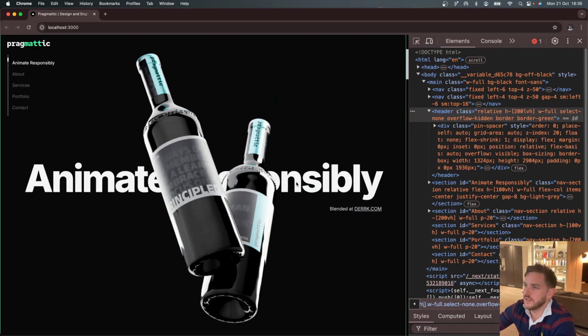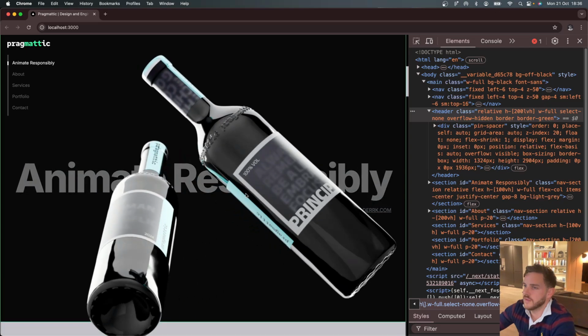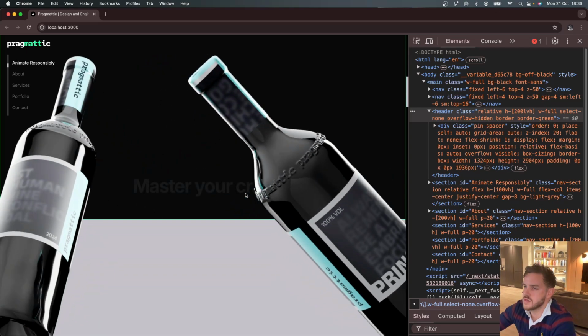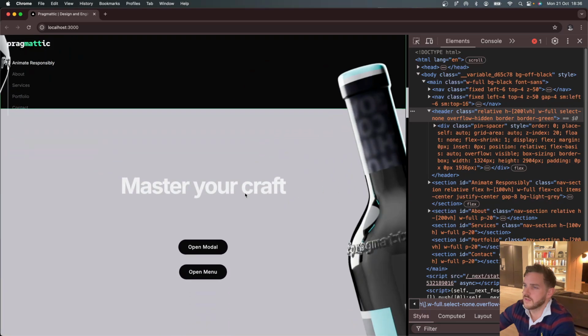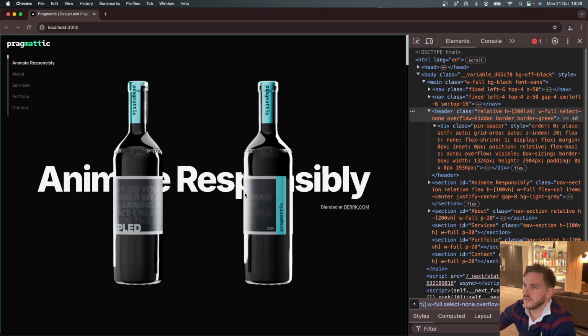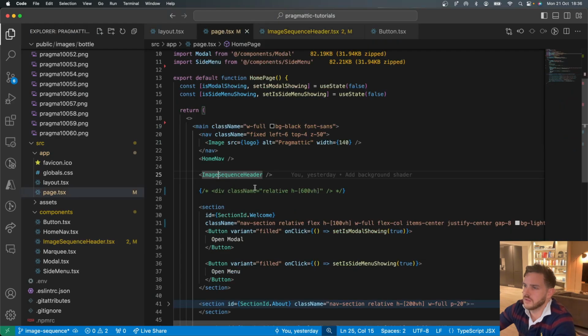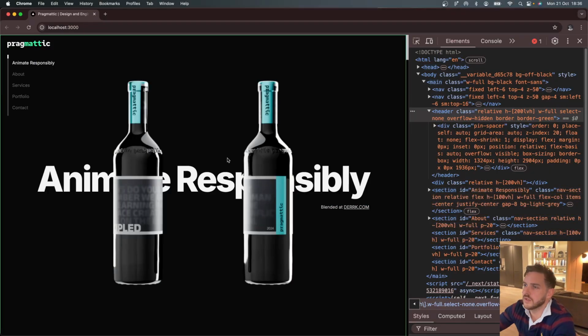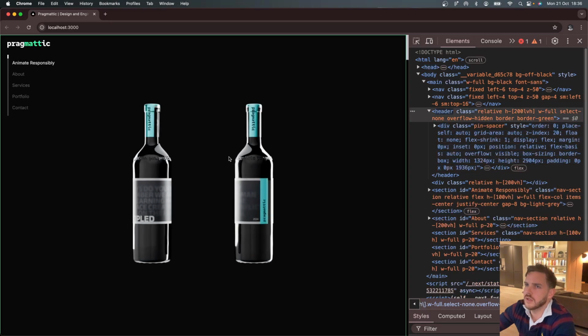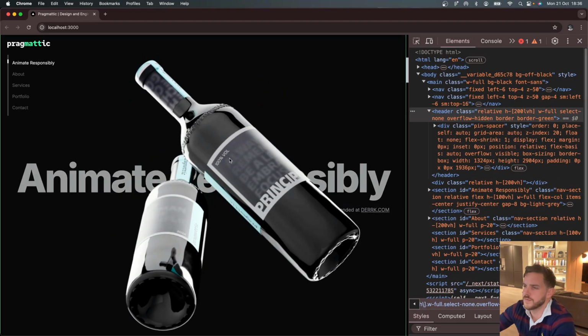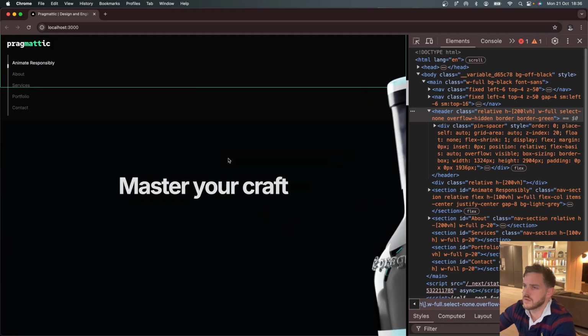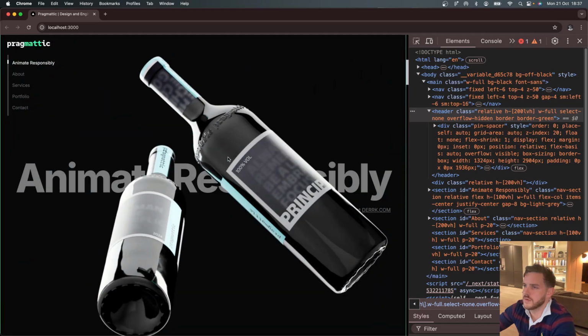Yeah, so we're scaling, and then we're fading, and then we're fading in the next bit. I am going to put a bit of spacing in here just so that we're not hitting that light grey section.